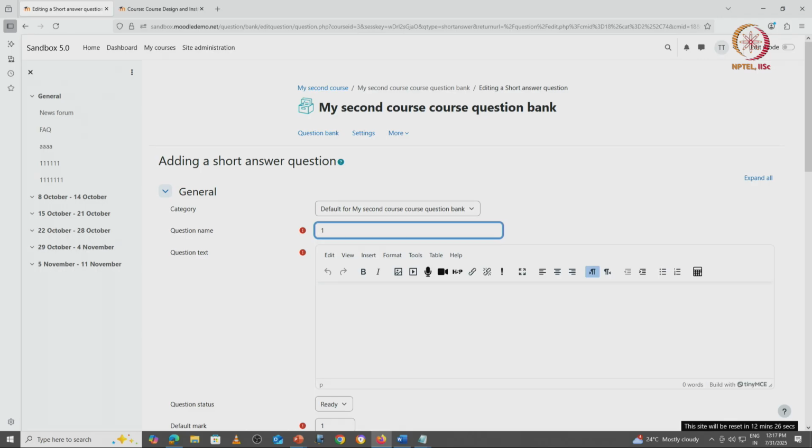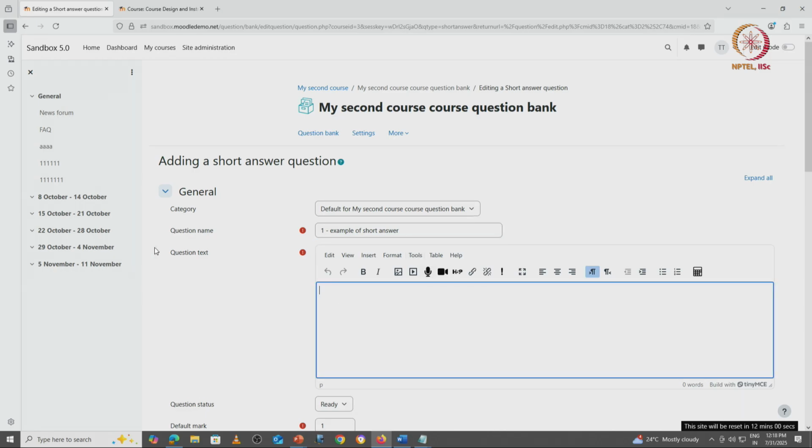I will just give, it is an example of a short answer type of question. Okay, something like that we can keep. It is not going to display on the page where students will be seeing. It is for the purpose of the teacher to know what kind of question we have created.